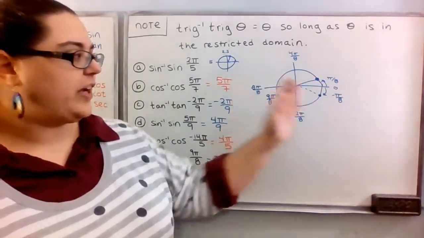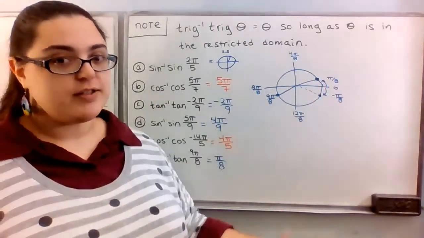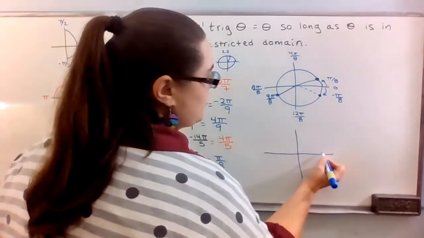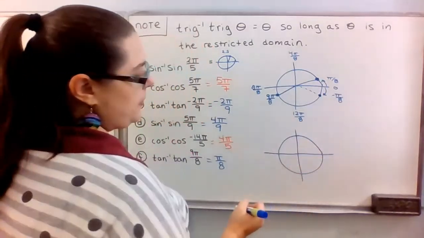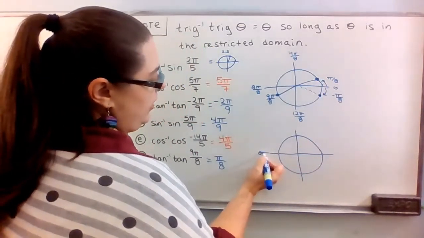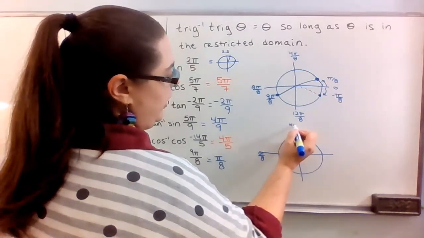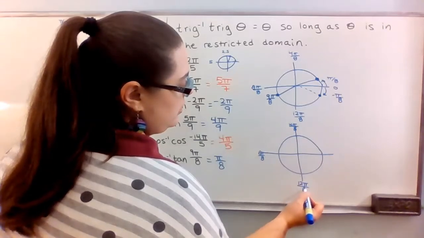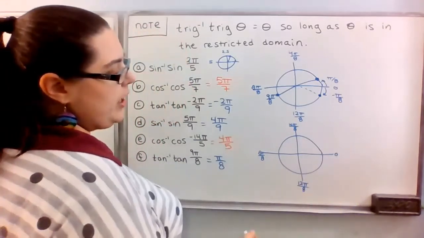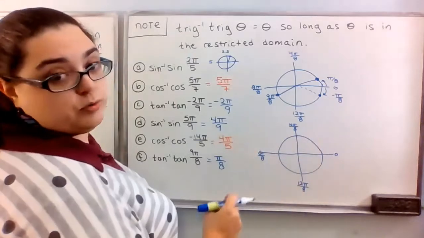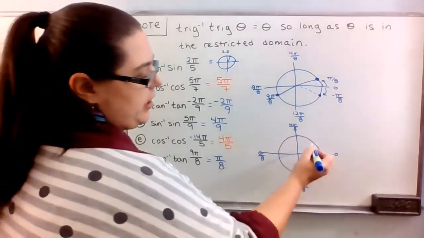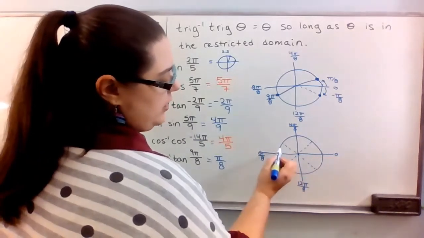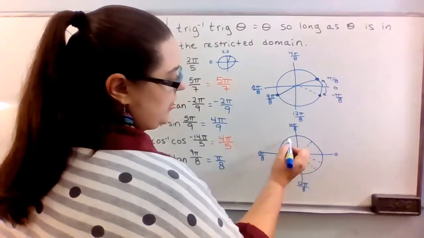Again, if the reflection movement isn't your jam, you can redraw this using those divisors. So I'm going to redraw this picture so we can see what it would look like if we use that other technique. So I've still got my 8 pi over 8, 4 pi over 8, 12 pi over 8, and 0. And then I want to divide this up into eighths in the top and eighths in the bottom. So let's divide them up like that first. And then we can divide each of those wedges in half.